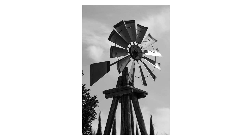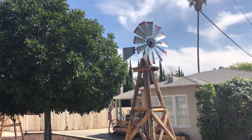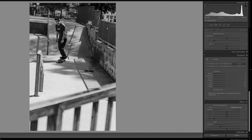So I was surprised walking through the neighborhood that I found some very specific things that actually do have converging lines. I want to show you how in Lightroom you can quickly use the upright tool to make some of your lines perpendicular or horizontal if you want. You can see in this photo that the original shot was a little bit tilted. And so if I take my upright tool, which is under the transform option, it turns your mouse into this little line drawer. And what you want to do is just pick the lines in your photo that you want to be horizontal and perpendicular.